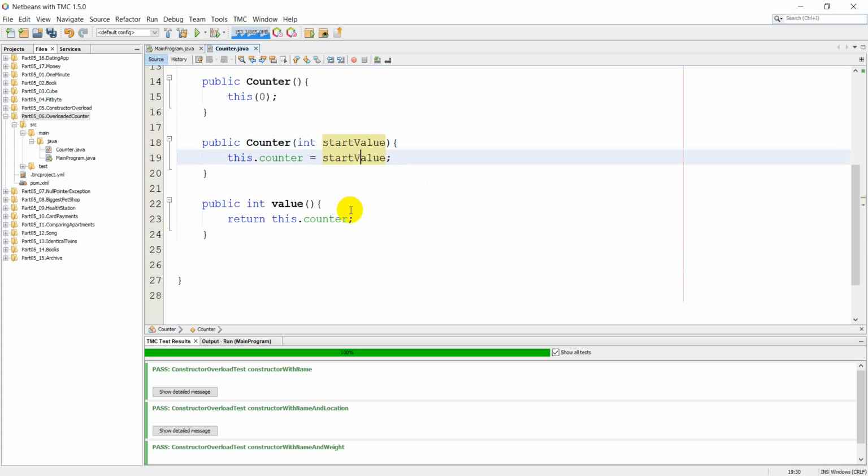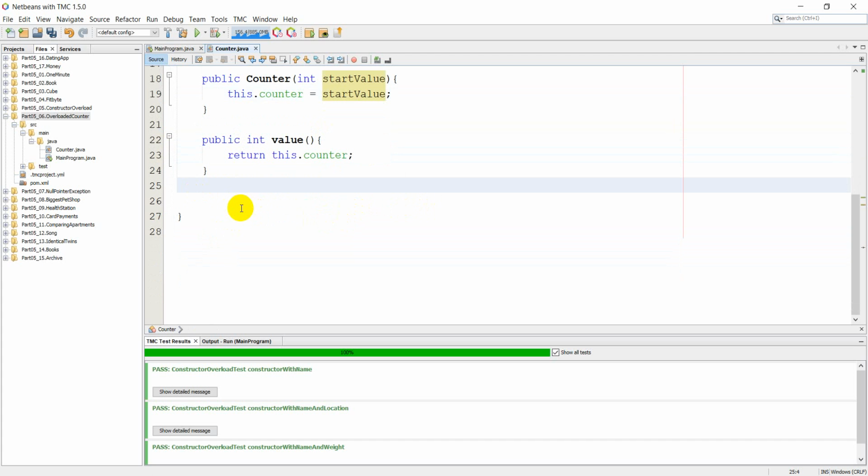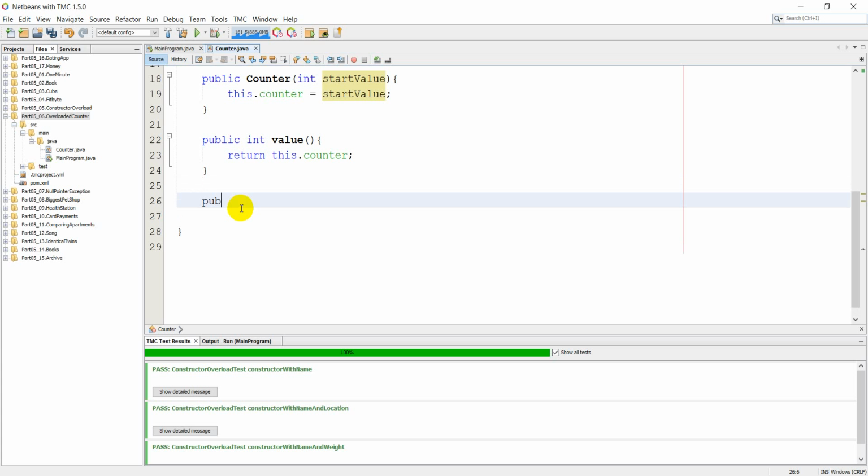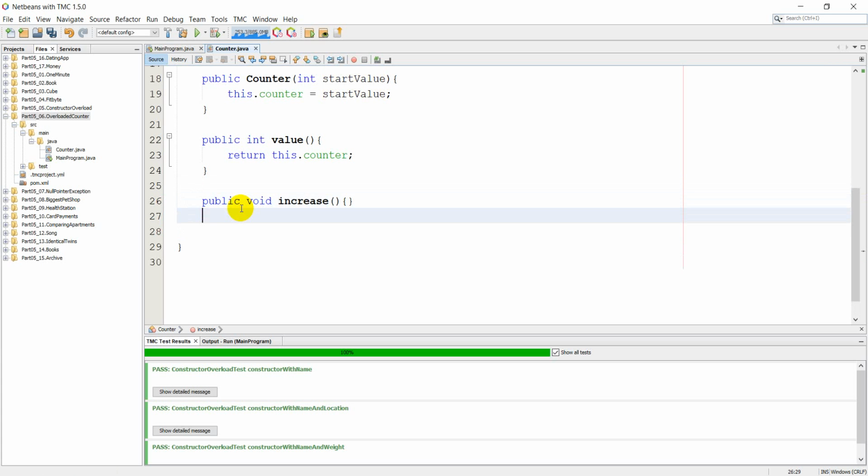And there is an increase and decrease function, so all that we have to do is public void increase and public void decrease.